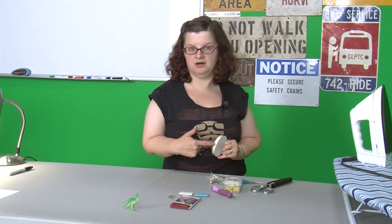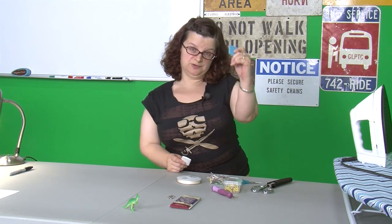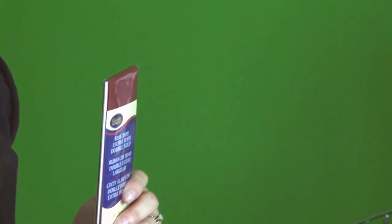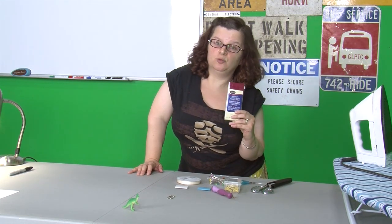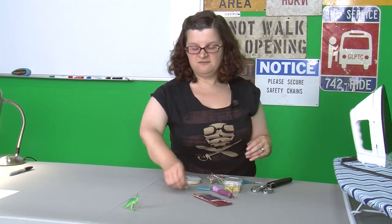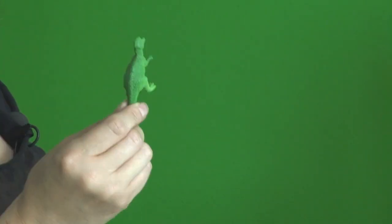I've also got ribbon because we're going to do a drawstring on our garment today. I've got two colors of chalk — normally I only need one, but because we're doing a bunch of projects today, some of them are on white fabric which will need blue chalk, and some are on dark fabric which will need white chalk. I'm also going to be using bias tape. A little bit later I'm going to teach you how to make your own casing, which is what we're going to be using the bias tape for. Finally, we're going to need one safety pin and a backup safety pin, and our safety dinosaur, which I have on strong authority is not accurate. So children, beware.